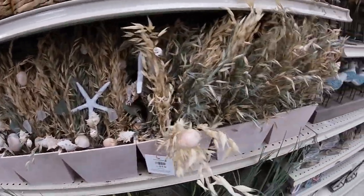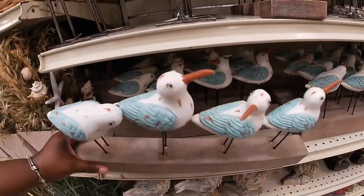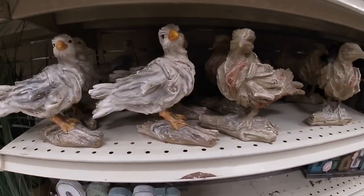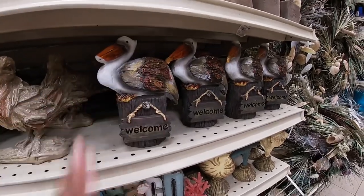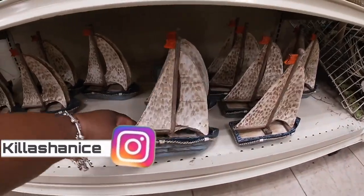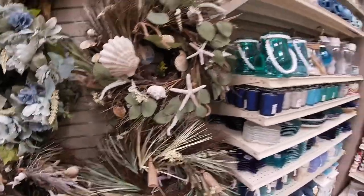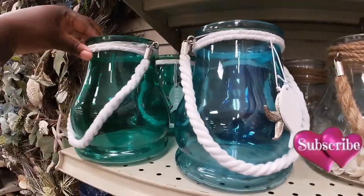These right here are $16.99 — these are cute, the plants, and they have the birds. Trying to find the price of the birds, I don't see them. These here are $10. These are $9 and they say 'Welcome.' These are $5 — beach, ocean. These are $8 — they have some bolts down here. These three guys right here are $4. The reefs over here are $20. The little snow globes are $8 — I see the tail, the blue. This is cute — the fish, and it says 'Beach' and 'Relax.'